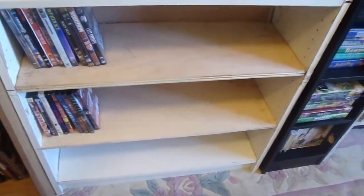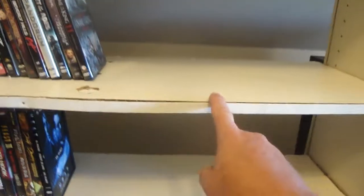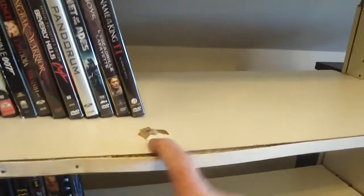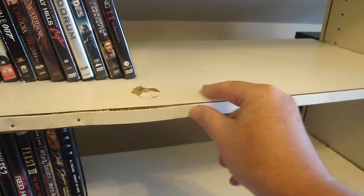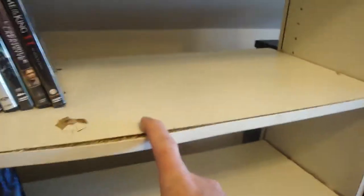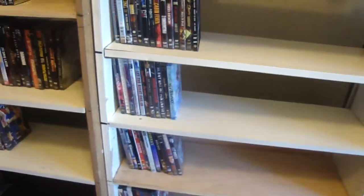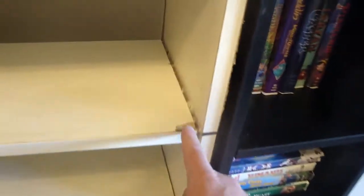So this shelf came with quite a few. It had this one, and this one, and this one, and this one. This one I remade from another shelf I had lying around, so I just cut it down. It's sticking out a little bit in the back, so I might have to trim it down, but it's a junk shelf, so I'm not gonna be doing too much to it, and it's holding movies fairly well. So I'll just have to fix this little spot here and move the shelf out.